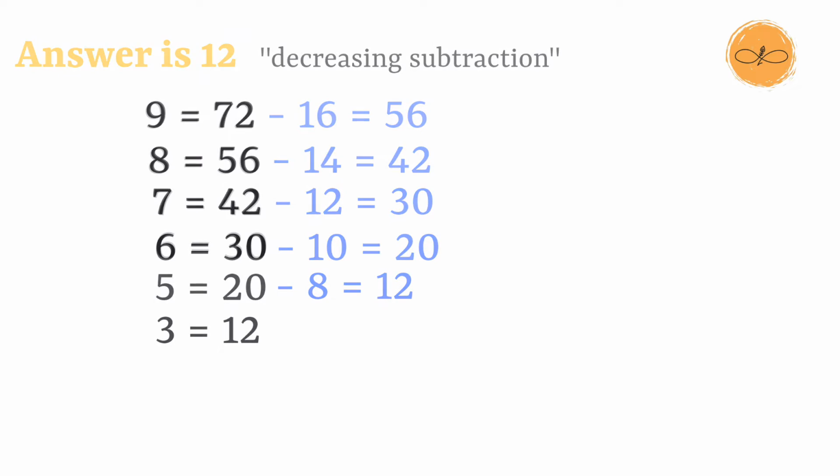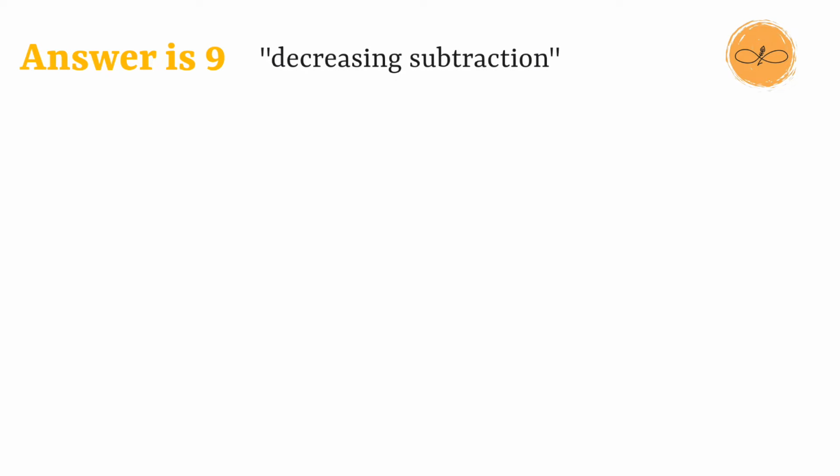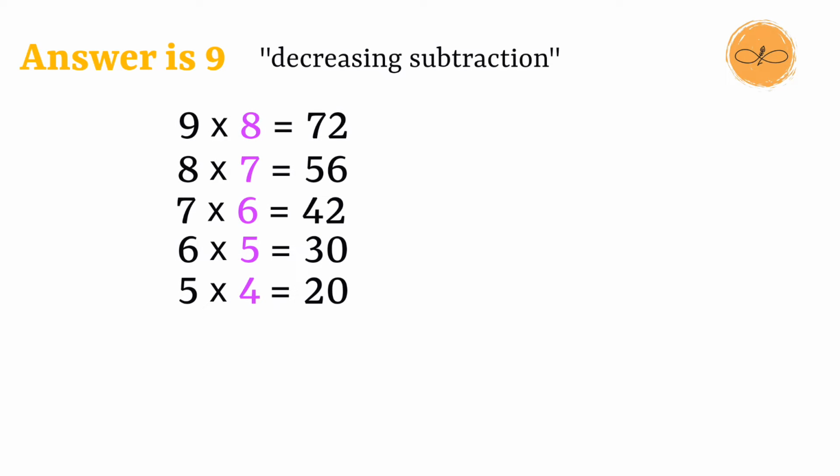But hold on. There's a third group of people who say the answer is neither 6 nor 12, but actually that the answer is 9. Their method is looking at a pattern of decreasing multiplication. You multiply a number by 1 less than itself. Now they say look at the numbers you're multiplying by. This is a sequence of numbers. We have 8, 7, 6, 5, and 4. So this group of people argues that if you decrease this, you would get the next line, which means you should multiply the next line by 3, so they would say the answer is 3 times 3 which equals 9.